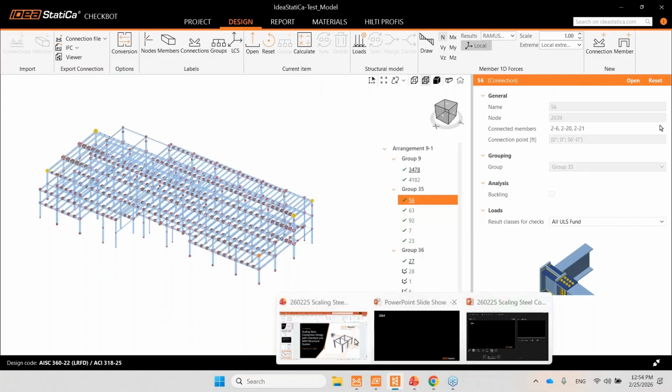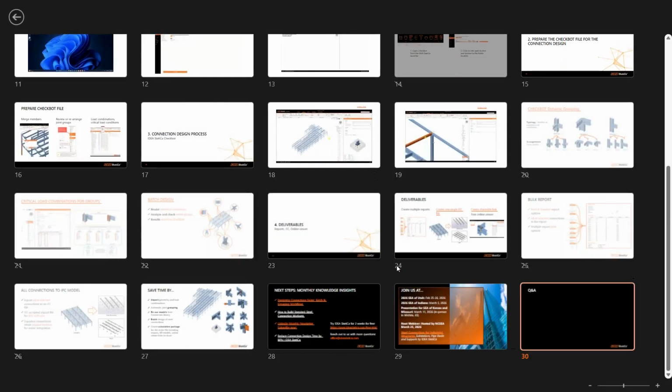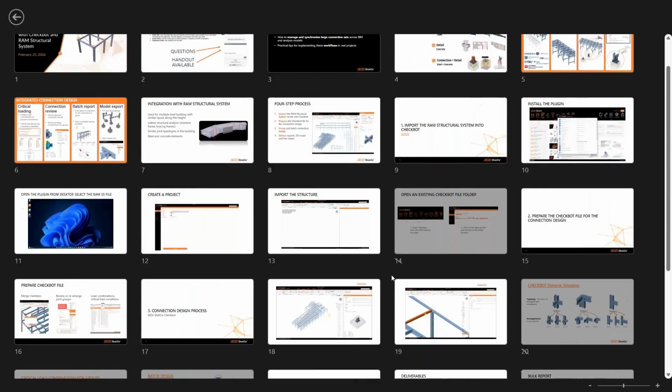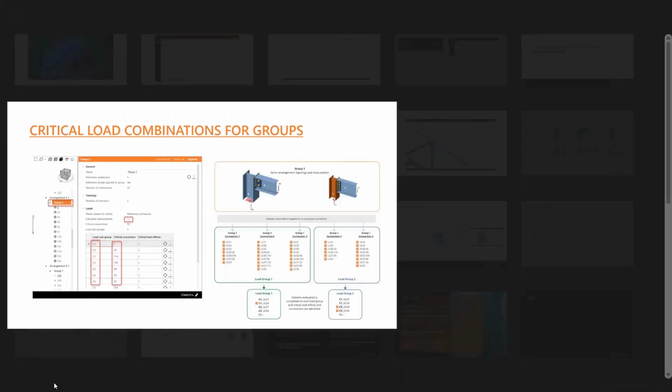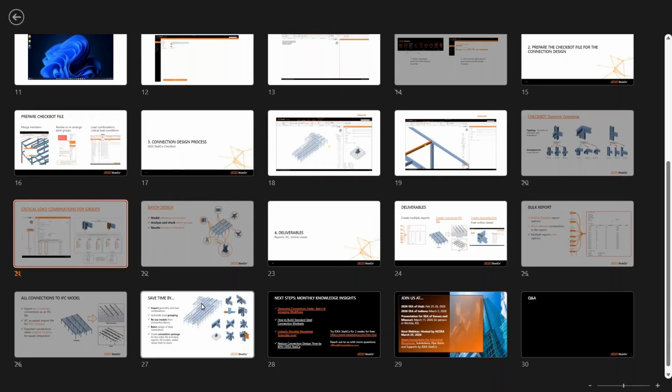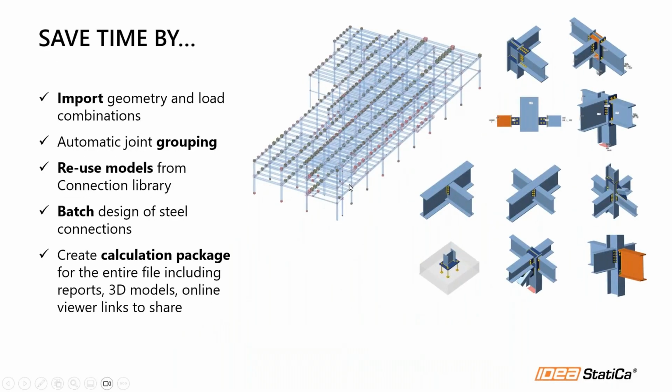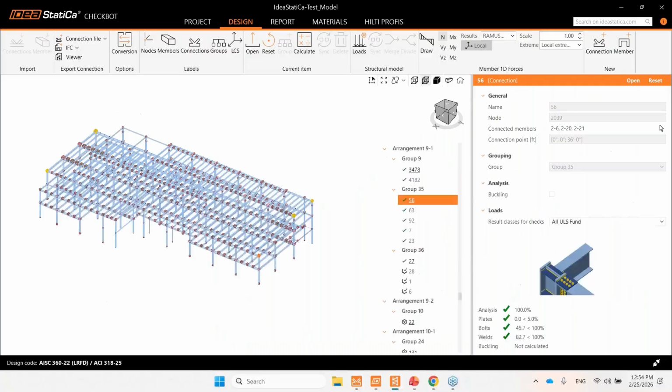And then also in the presentation, in the PDF that we share today, I had this slide that I just hid in my PowerPoint, but in the PDF it is there. And this leads you to a link where we explain the selection for the connections. We don't want you to run envelope load cases anymore when using these integrations. So it's always going to be per connection that you're going to be running the connections and the local loads. And that will allow you to optimize your connections as best as possible.